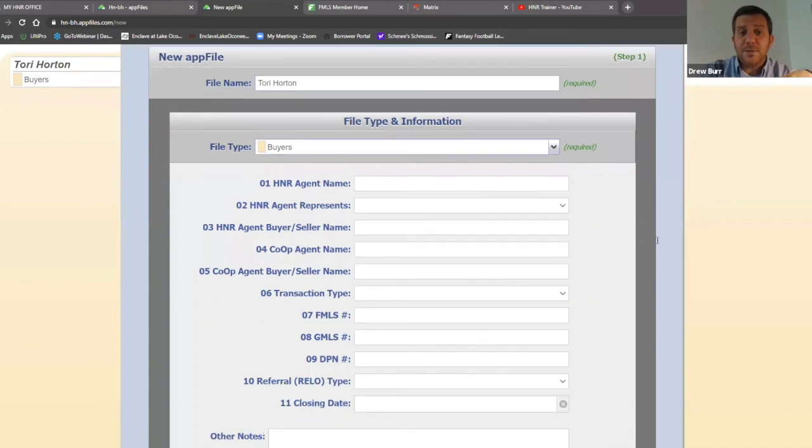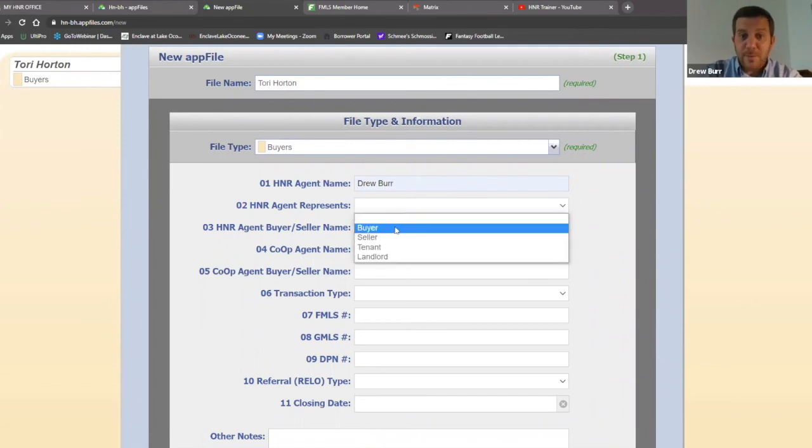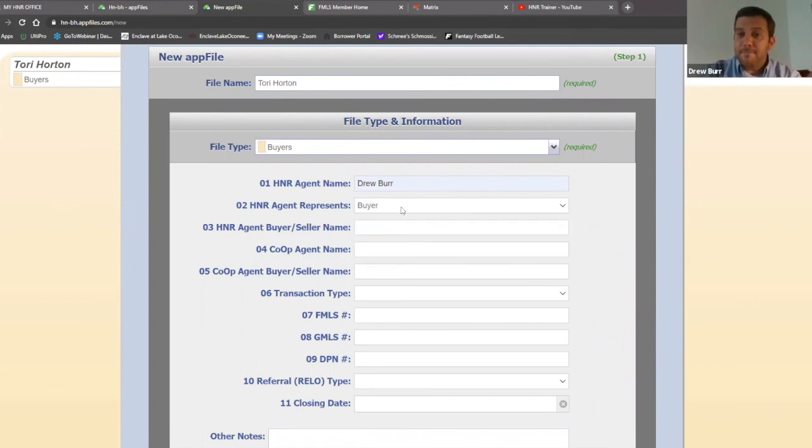As you scroll down, you'll notice that you can fill in information in advance. Once again, it's very important to remember, the more you can pre-fill in, the better. So what you already know, go ahead and get it in. I already know that the agent that is working here is myself. I am going to be the agent. I am representing my buyer. Fill in as much as you already know. Everybody understands that? Cool.